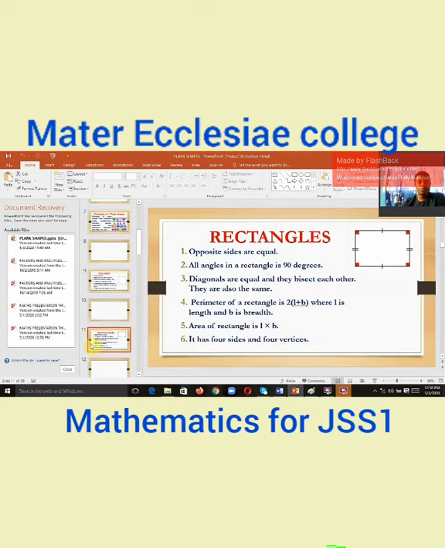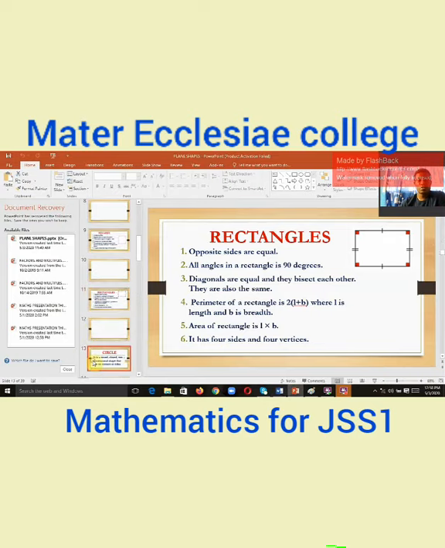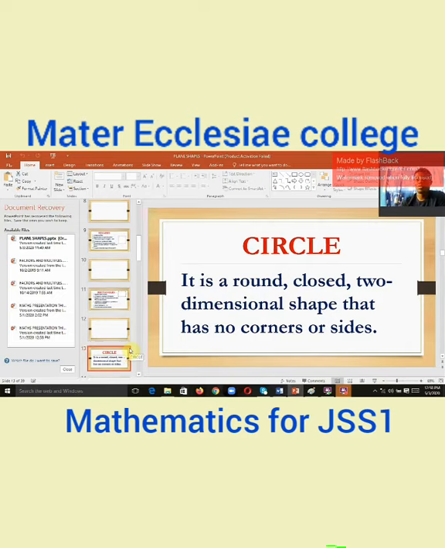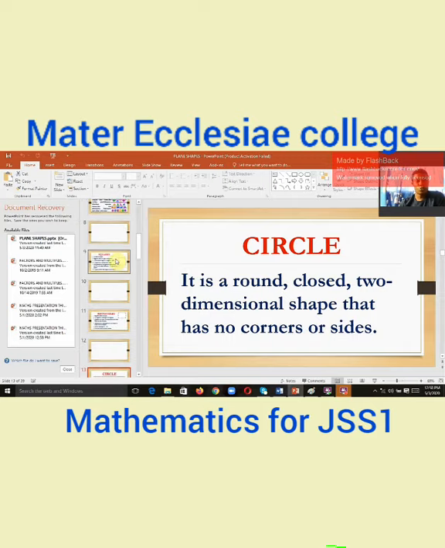In our next video, we'll look at circles, definition of a circle, and then we'll also look at the properties of a circle and the various parts of a circle. So that will be in the second video, and in the third video we'll be looking at triangles generally, types of triangles, and some key facts or key things that we need to know when solving questions on triangles. So we're going to stop here for today.